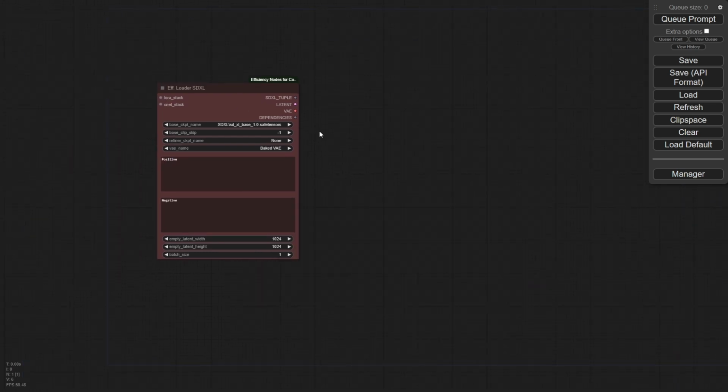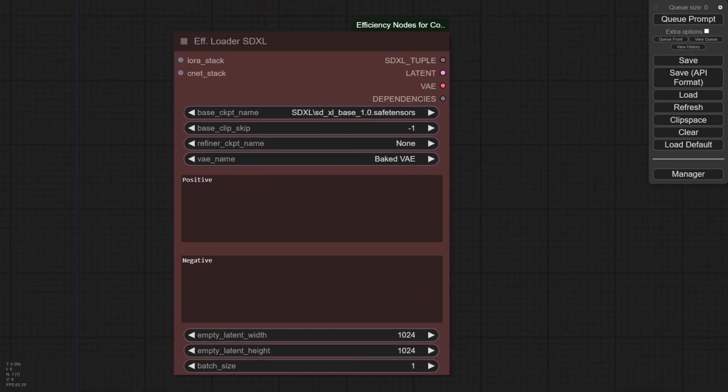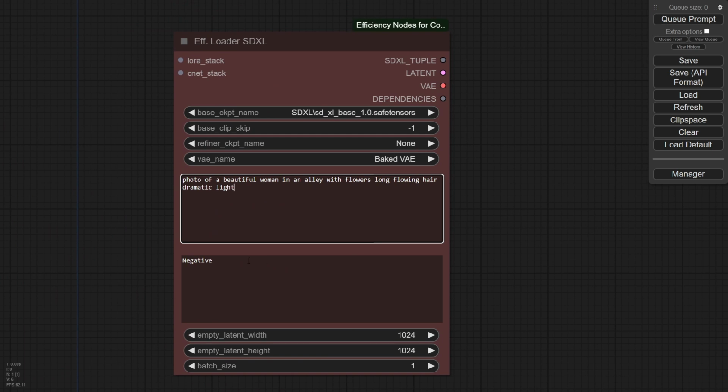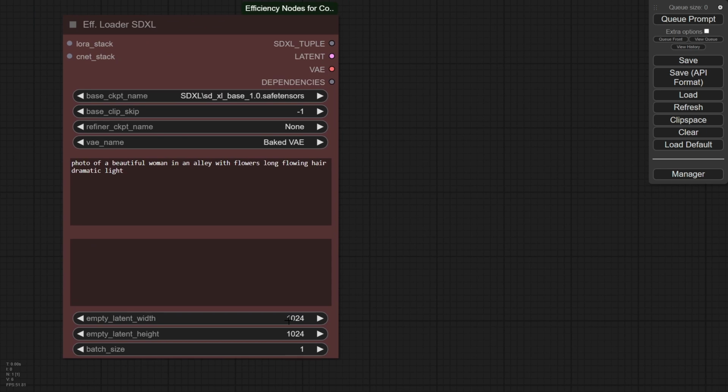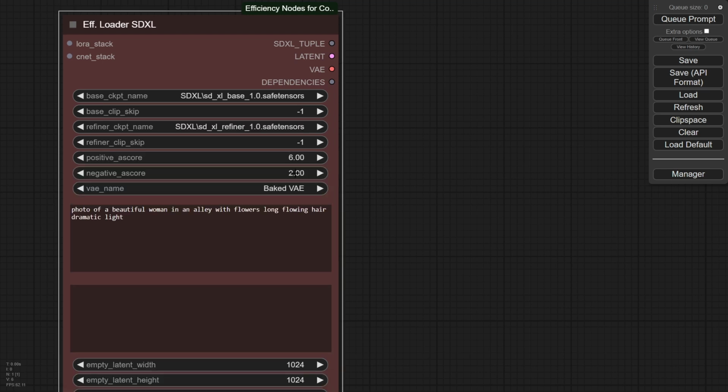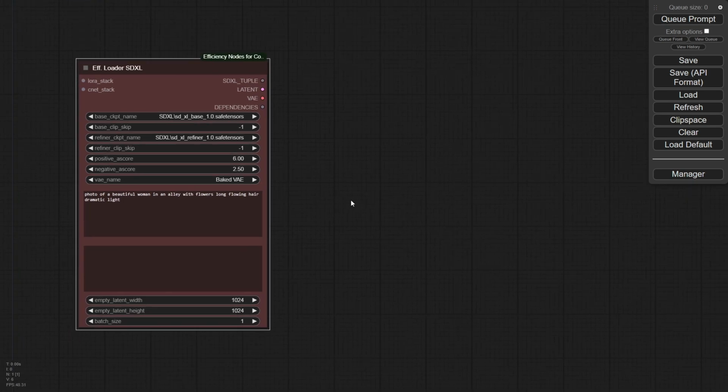So in here, obviously you have all of your base stuff, all the things you would expect to find when you hook up your bases. I'm just going to pop in this here, and I'm not going to put a negative prompt. So 1024 by 1024. Batch size one, and this has the clip skip in it, which is kind of cool too. I know a lot of people are into this. So you can set clip skip to minus one there. And then the refiner checkpoint, go ahead and put that in. You'll see that it adds some of these other things. In fact, this is not optimal for me. I prefer 2.5 here, but there we go. So that's easy to do.